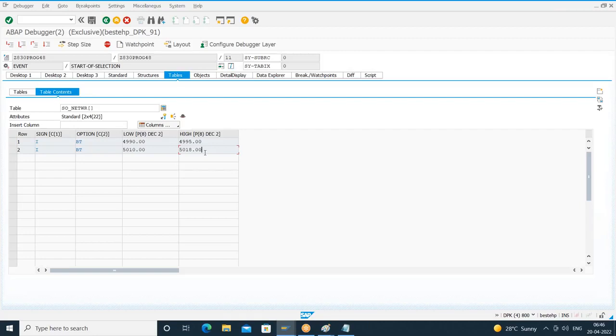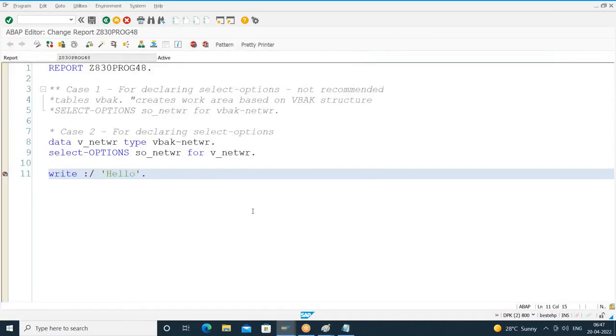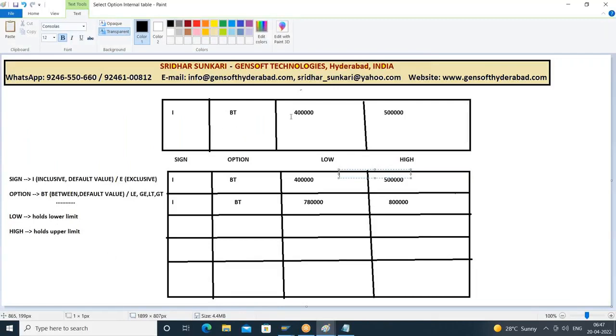So basically, a select option is nothing but an internal table created at runtime. It always contains four fields: sign, option, low and high. So that's what I represented here. Based on the select option declaration, SAP will create an internal table, something like this.